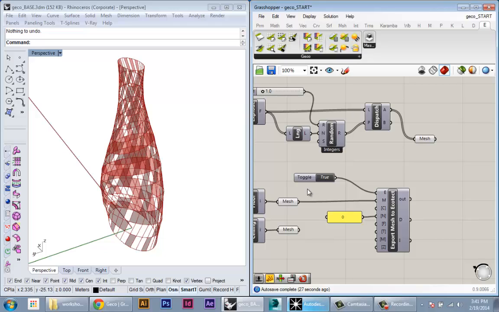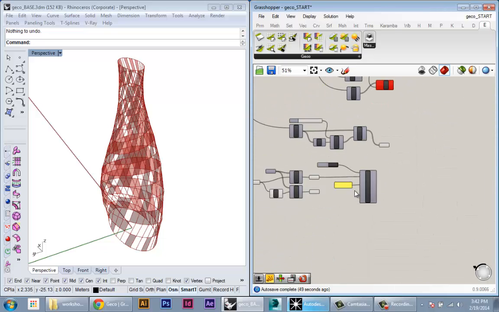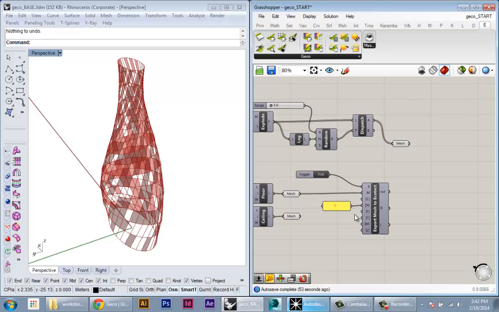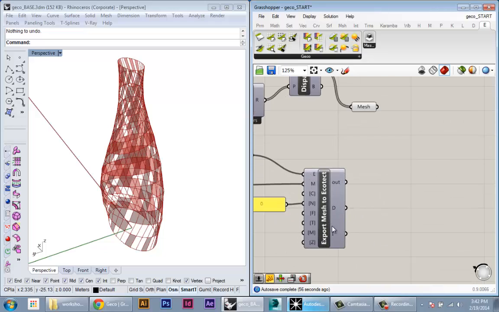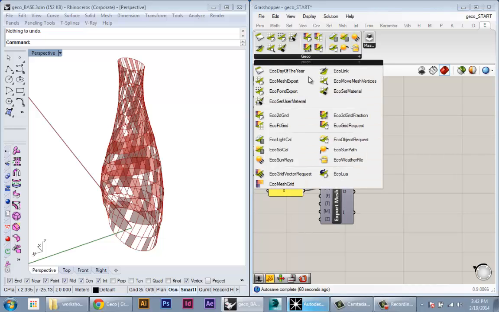The next thing we want to do is to convert that floor mesh into an analysis grid. So you don't have to worry too much about this, but the way that Ecotect does analysis is it sets up a grid and then it calculates all the lighting based on the grid faces. So it's actually really similar to the way that this exposure node works in Grasshopper. It basically takes any mesh and then calculates the light based on its resolution. So to convert this floor mesh into an analysis mesh, there's a tool in Gecko called EcoFitGrid. And you can read what this does. It basically fits the analysis grid within Ecotect to the extent of the currently selected object in Ecotect. And by default, the last object brought in will be the currently selected object.